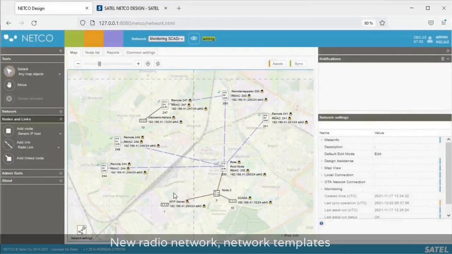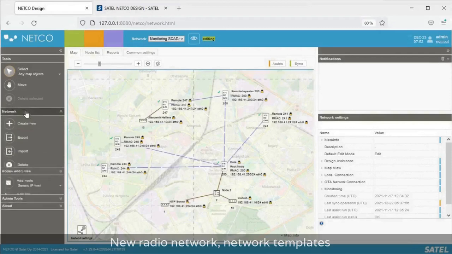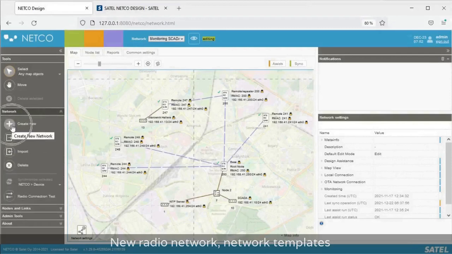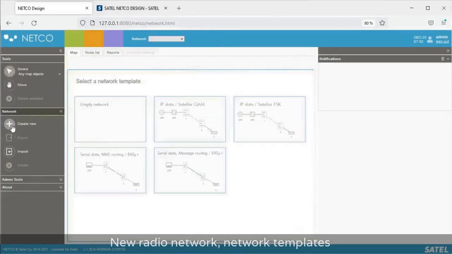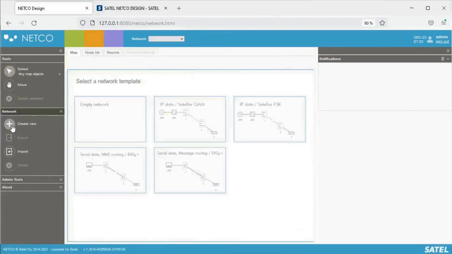To start creating a new radio network, we need to go to the network part and press Create New on the left side view. We have the option of selecting the empty radio network and start creating a system network from scratch.